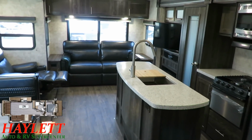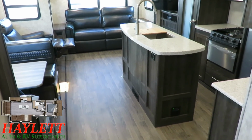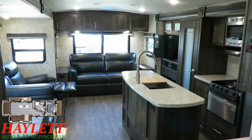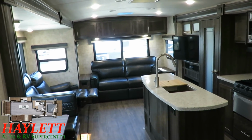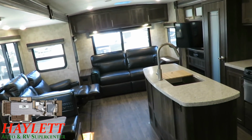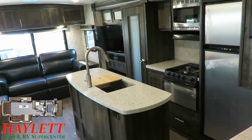And those are going to be some of the differences, because there's also a thing called a 2910 Open Range Ultralite, and it is almost identical, and well, it is really identical in any way that matters, and things that are a little preferential. This one, the Lite, the 291 Lite, is the trim package upgrade for the 2910, so I'm probably going to use one video for both RVs, because it's the exact same camper with slightly different variances.